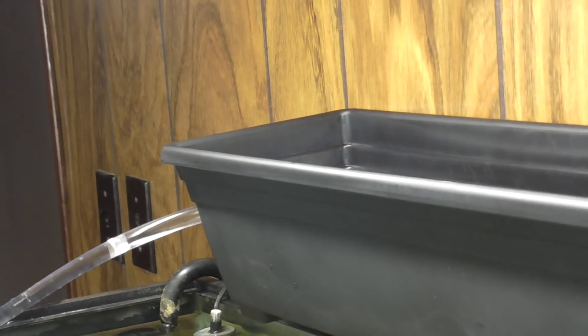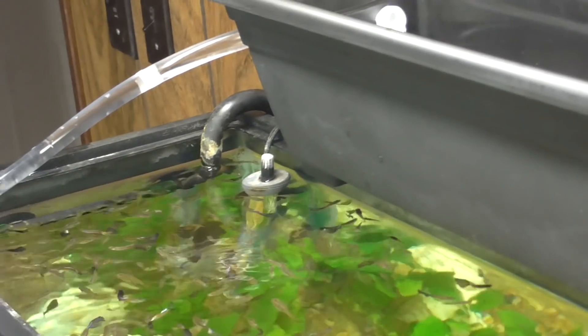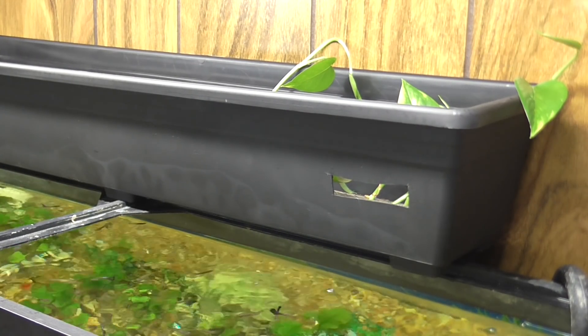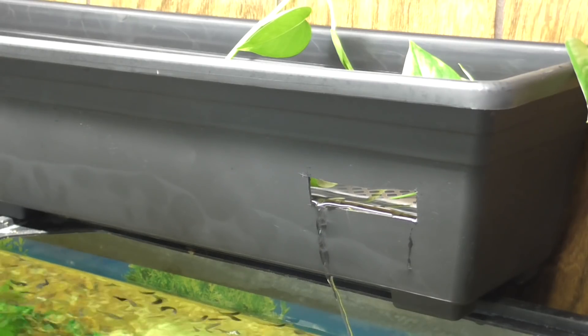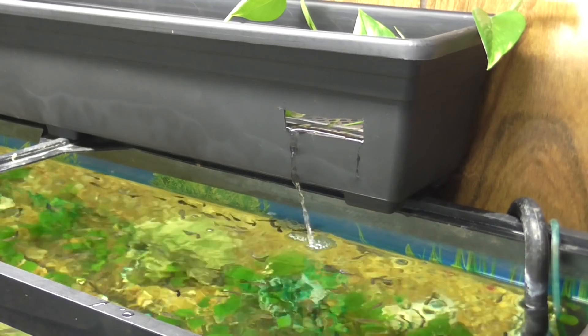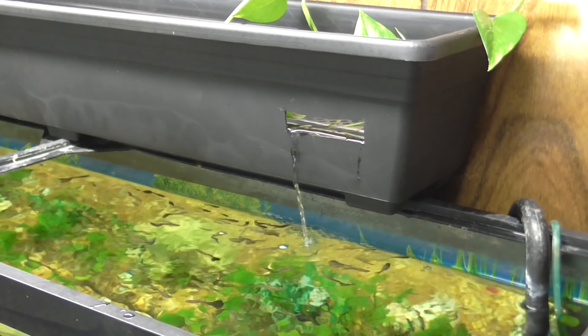Let me raise the camera up a little bit. It's going in — I just covered up some holes and now it's flowing nicely. I don't need a big flow; it's going to filter the water. Now we wait for the water to come out and see if it drips into the tank. It is coming out there — and all the water goes inside the tank with nothing dripping behind.